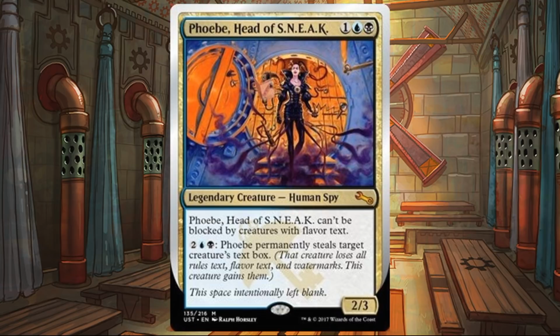Can't be blocked by creatures with flavor text. Okay, fair enough. But then you go further than that. Black, blue, and 2: Phoebe permanently steals target creature's text box. That creature loses all rules text, flavor text, and watermarks. This creature gains them. Okay, this is really awesome.